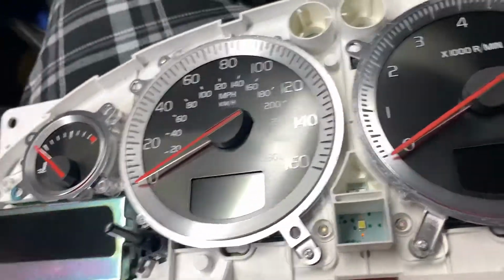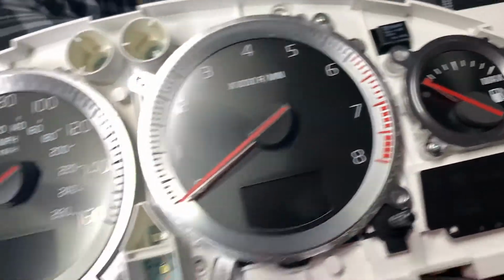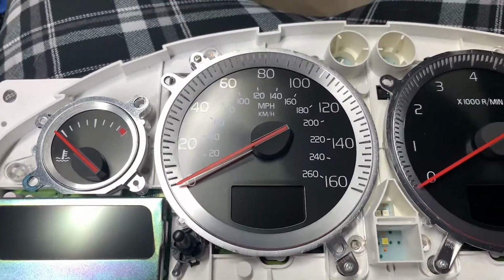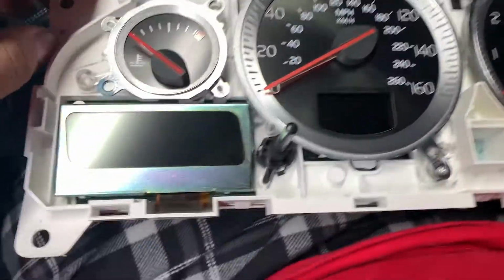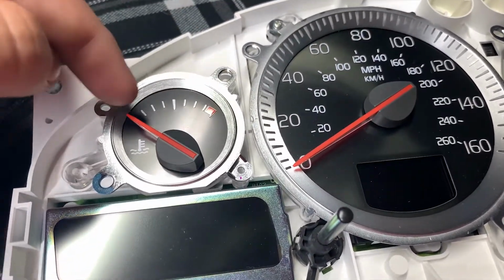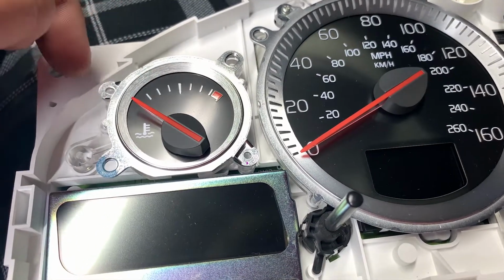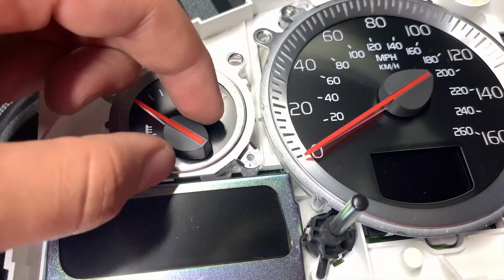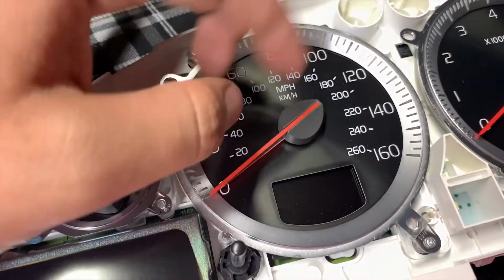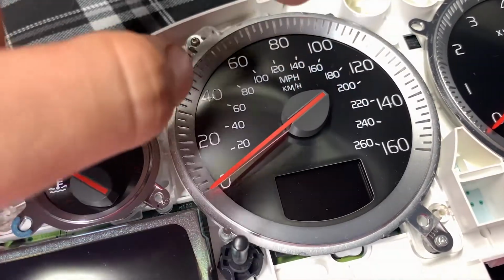And here we are with the upgraded one. These look great in person. I'm gonna replace them. So to remove these gauges, I'm just gonna remove the screws and then mark where the needle's pointing at dead rest, and then pull up on the needle and then remove it. The big ones I think will have a clip in the back, so just remove with even pressure.